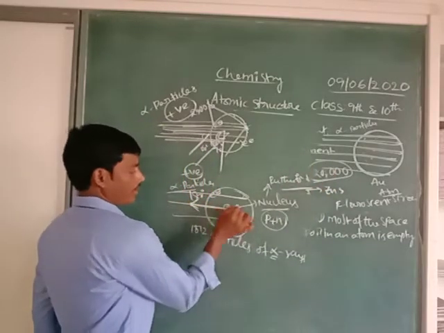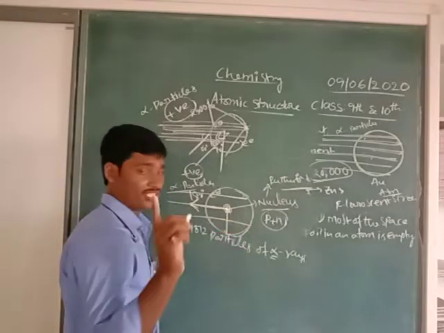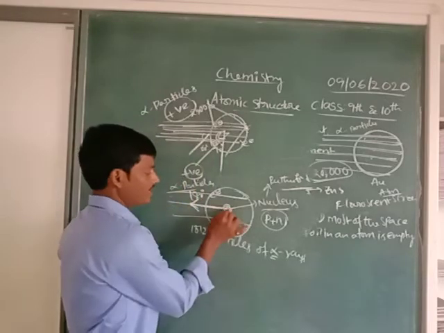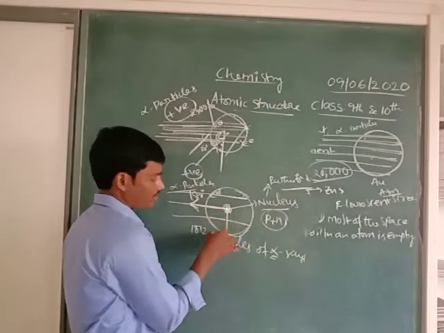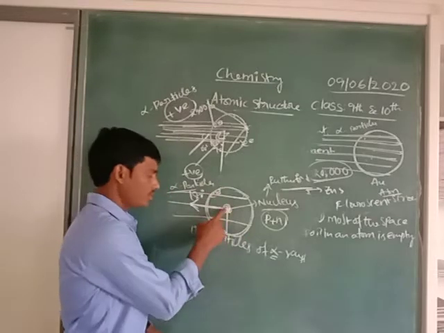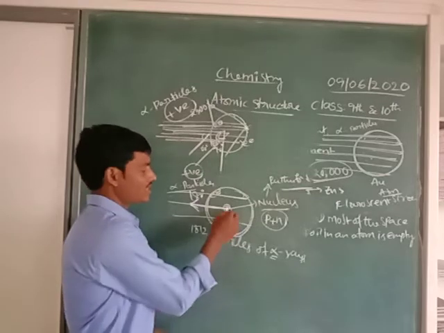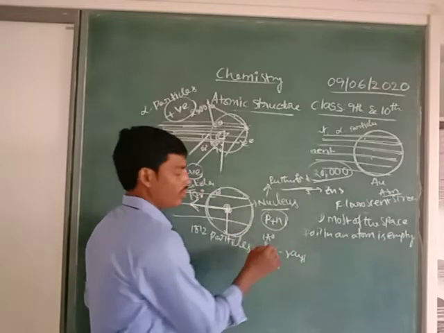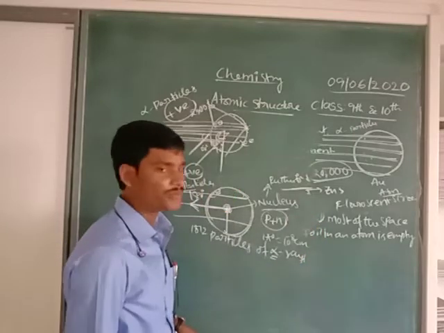Okay, children. See here, suppose we consider the radius of the atom. We already discussed periodic properties in 7th class. The distance from the nucleus of the atom to the valence shell of the atom is considered the atomic size or atomic radius. Atomic size is expressed in angstrom units. One angstrom unit equals 10 to the power of minus 8 centimeters.